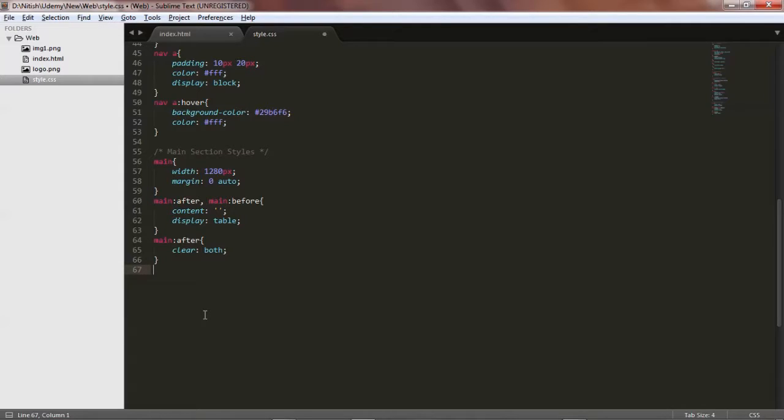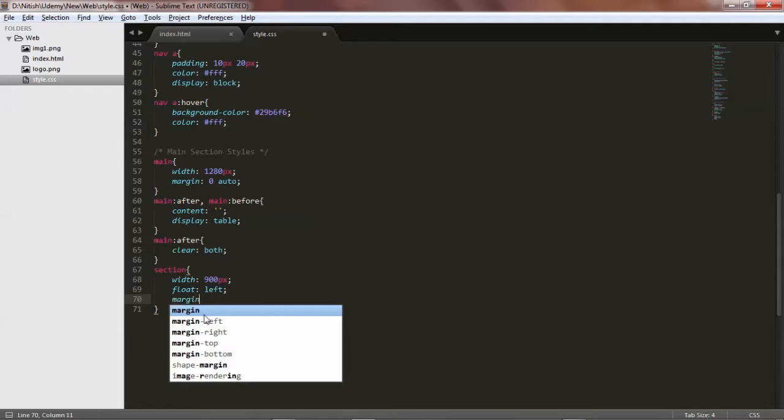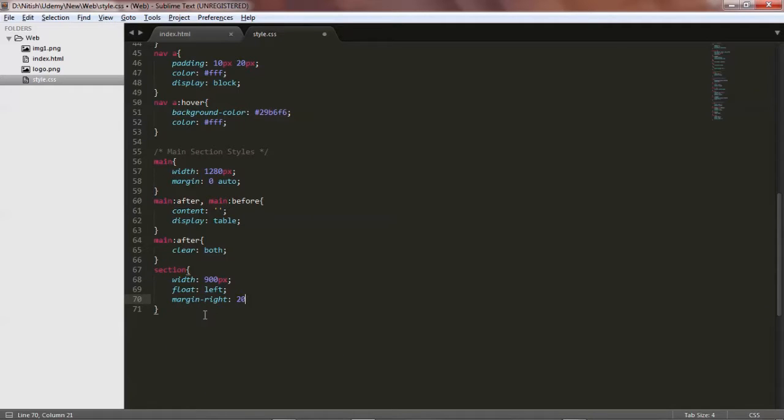Now we will style the inner content of the main tag, starting with the section tag. Give it a width of 900 pixel. Set the float property to left and a margin right to 20 pixel. Then for the image inside section, set the width and height to 100 pixel.